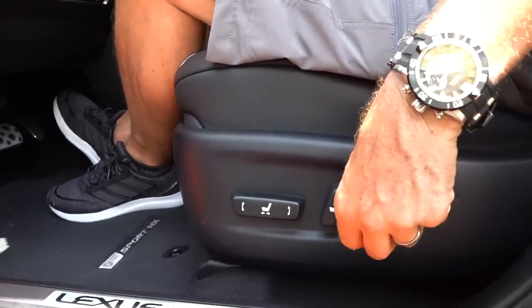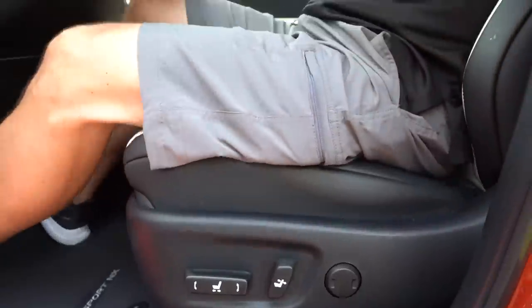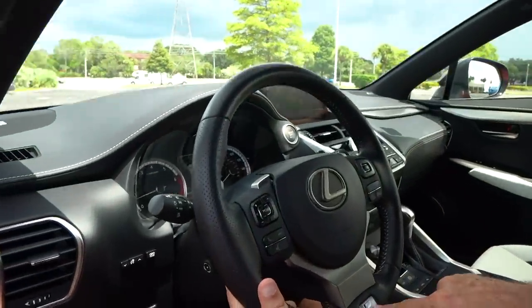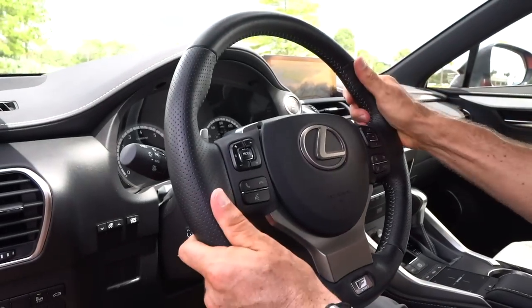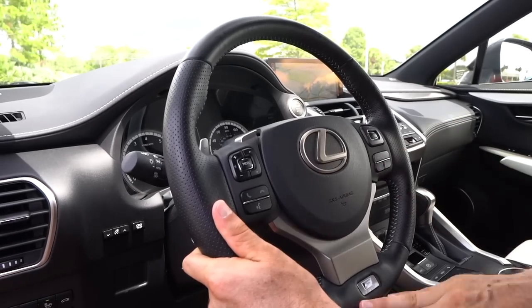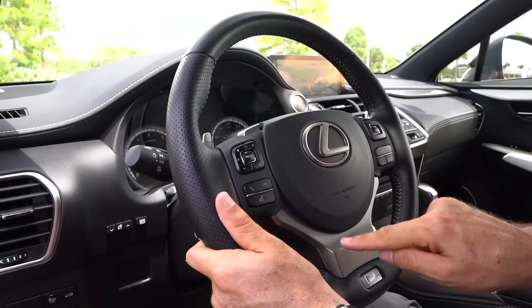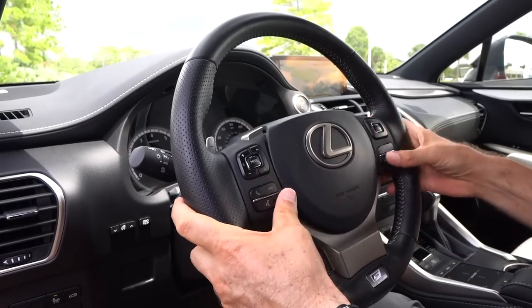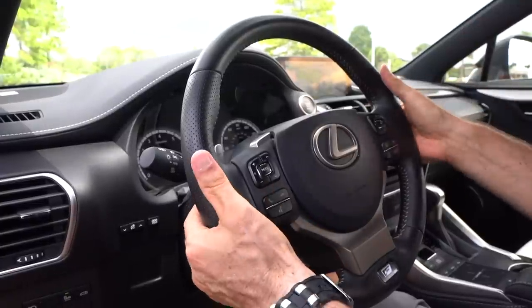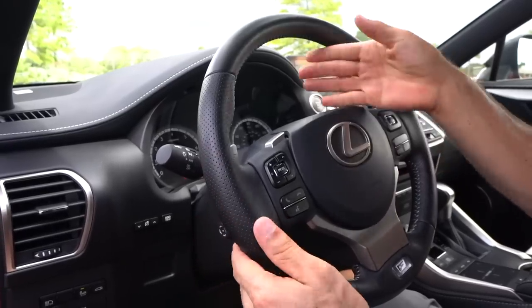For the seats, you've got lower lumbar which is great, and you can get to the different positions real easily. The F-Sport branded steering wheel — how do I know? It actually says F-Sport on it. I love the leather and the thickness. All the stitch work is like a baseball, and you don't need a flat bottom — it looks great. Nice style horn button. I like the dark silver here. You've got your different controls to navigate through the different systems of your dash, and smaller paddles that allow you to manually shift up and down your six-speed automatic.